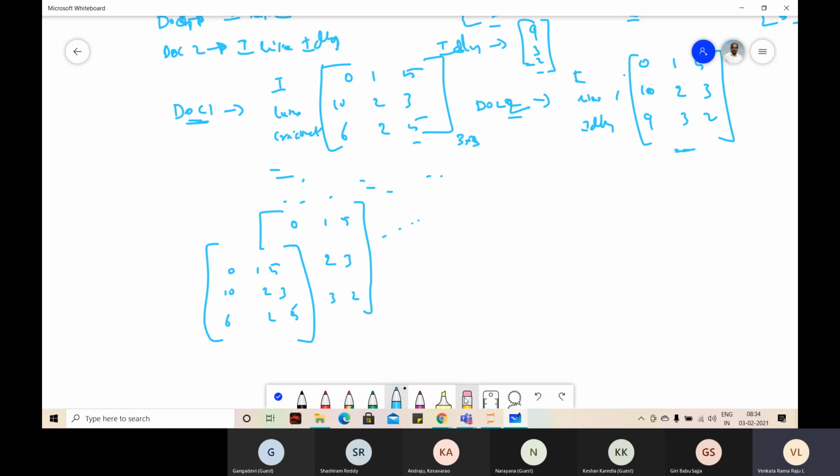You will have m number of documents, and some mth document is going to be there. For each row, there is going to be one flag. Maybe first row belongs to 1, second row belongs to 1, third 0, and so on. There is going to be y. These are all x's.